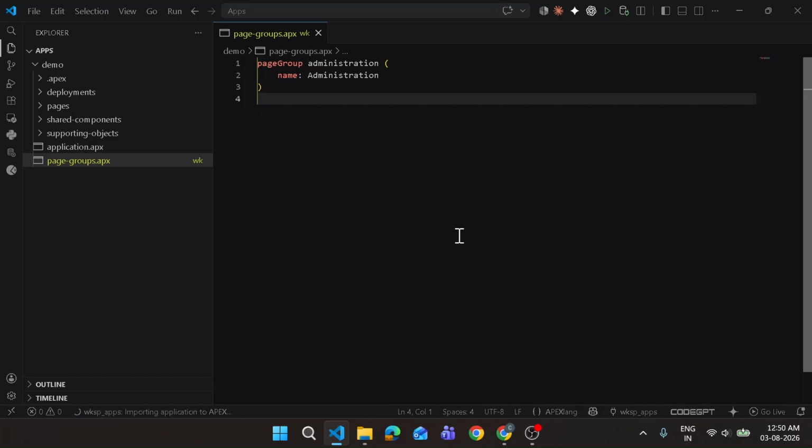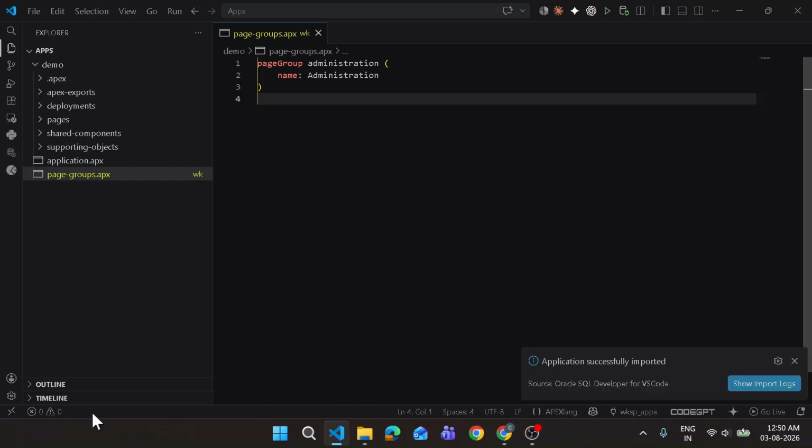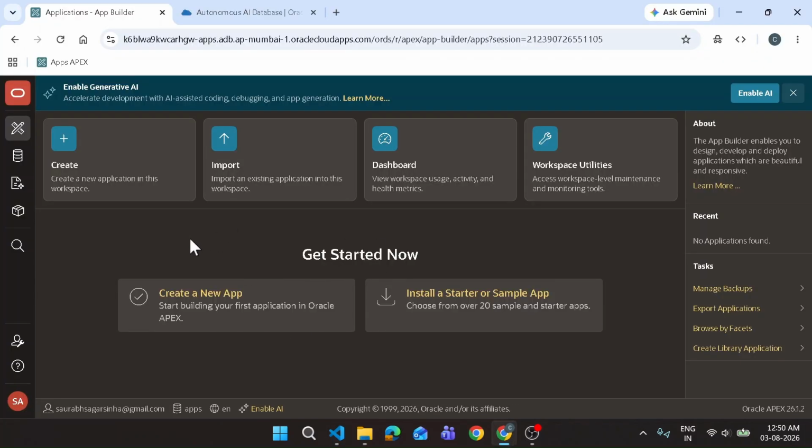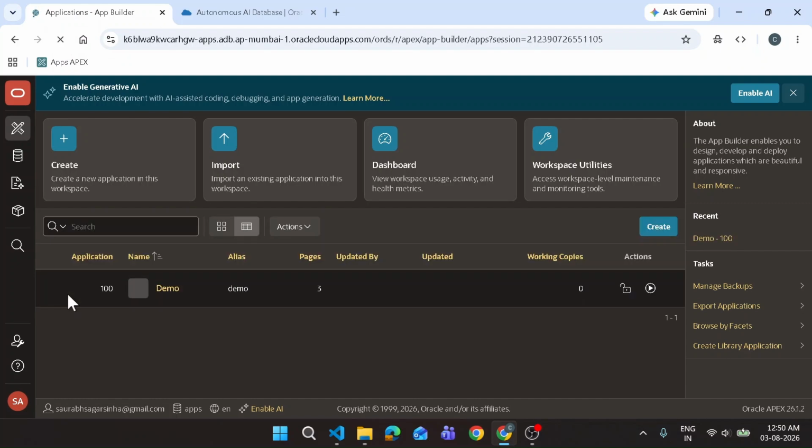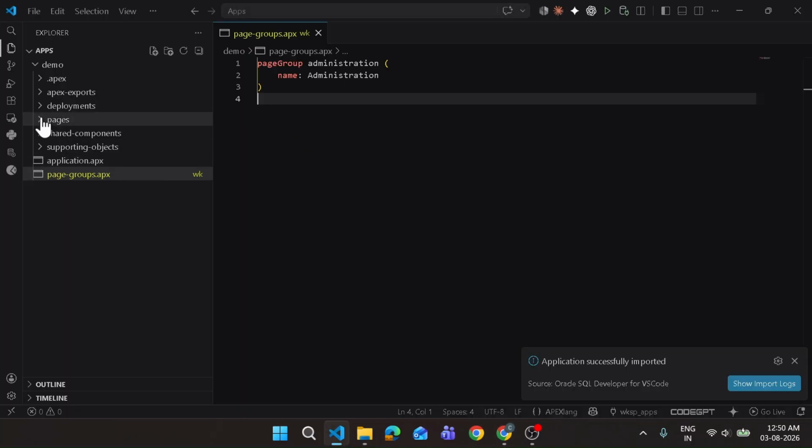I'll click yes, and you see something is happening. Application successfully imported. That's great. If I go to the browser and refresh it, you see we got a new application. The application name is demo, and it has 3 pages.